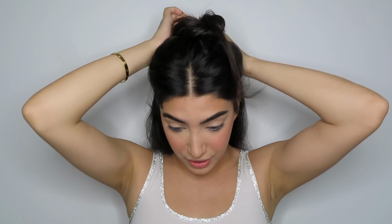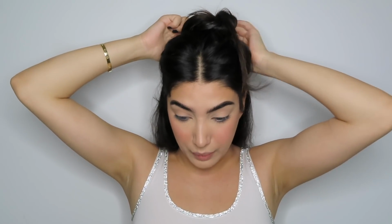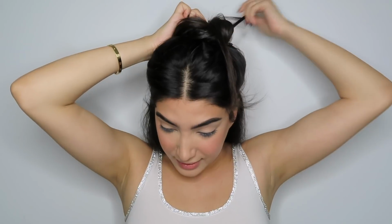Now, I've been doing this trick for the past month and it is so amazing. It's like you look face-tuned in person, but you do wanna make sure that you have a hefty amount of hair on top so that it isn't a dead giveaway. I like to use a plain black elastic. You can use one of those really tiny elastics too. Those work well and they're gonna show a lot less in the back of your head. But for now, I'm gonna just use this. It just gives you that nice lift.